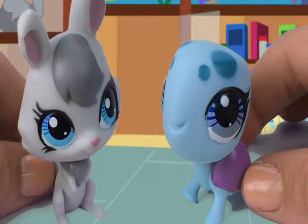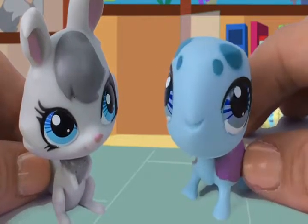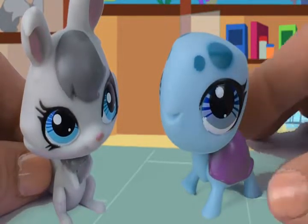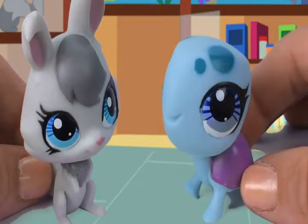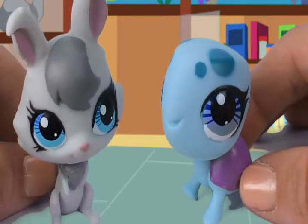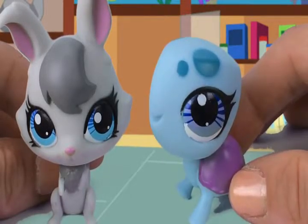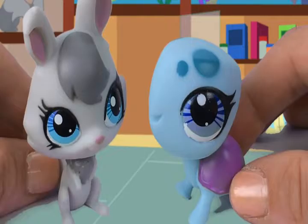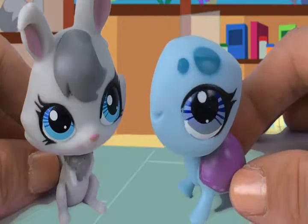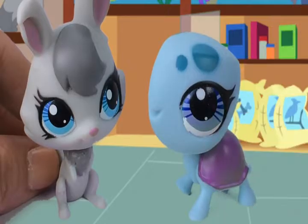So you're telling me you can't stand Madison's personality, but you still want to go to the dance with her anyway? Well, kinda. Why, Elliot? Because no matter how much she talks about her hair or how many selfies she takes, she still is the prettiest pet I've ever seen. And if I walked into the dance with a girl like her on my arm, I'd be the envy of every other guy there. Yeah, I guess. And you know, I've really only had one real conversation with her. Maybe she's not that bad. I think I need to give her more of a chance.